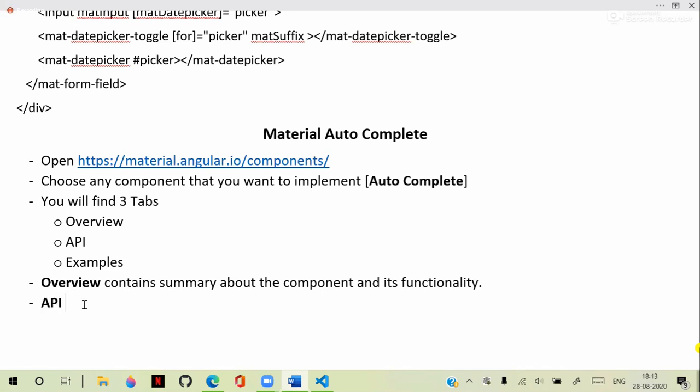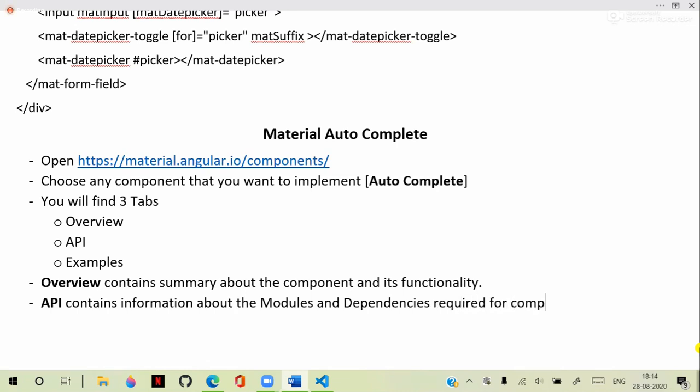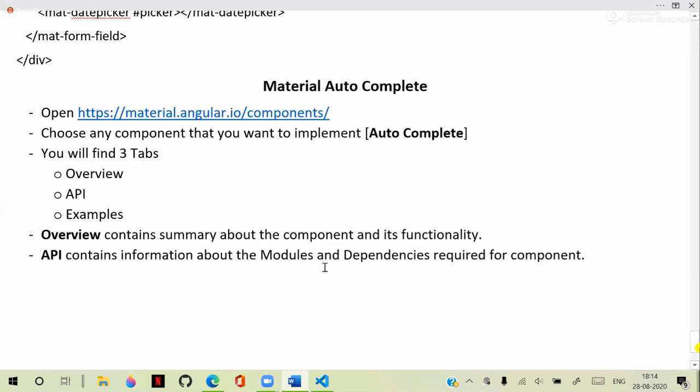Technically API contains information about the modules and dependencies required for component. The information about what modules are required and what are the dependencies required, they are present in API.